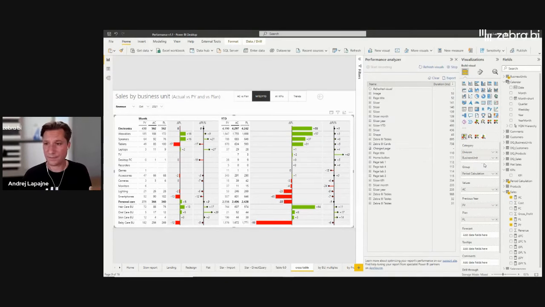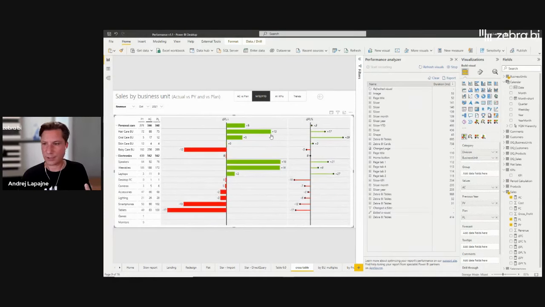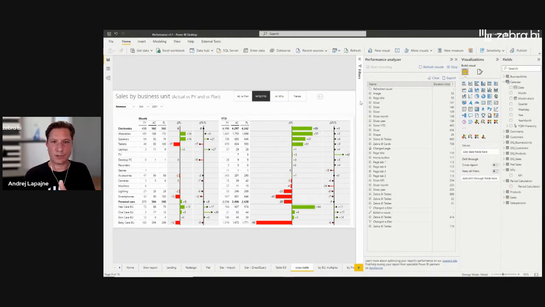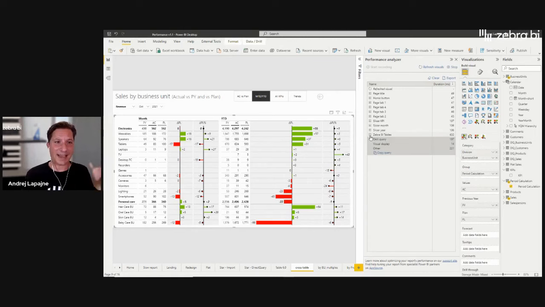The native matrix visual also has this capacity. So you see, this would be a normal table, just measures here, but then you can create a cross table to display more information. So you just add your things like the period calculation or something like that. You put it into columns, you group by this, and this visual is still fast. And now the result is a very fast report because it just has one single visual on the whole page. This is the fastest possible way to do it. And you just need to combine things with cross tables.